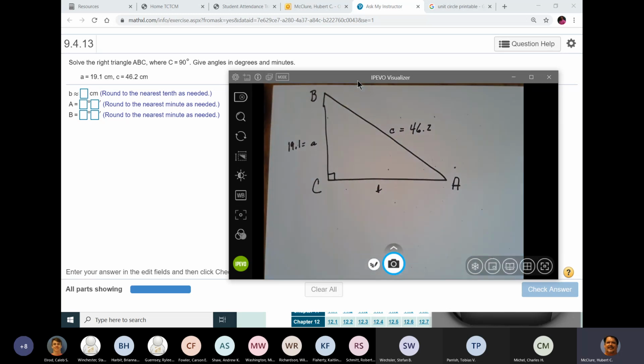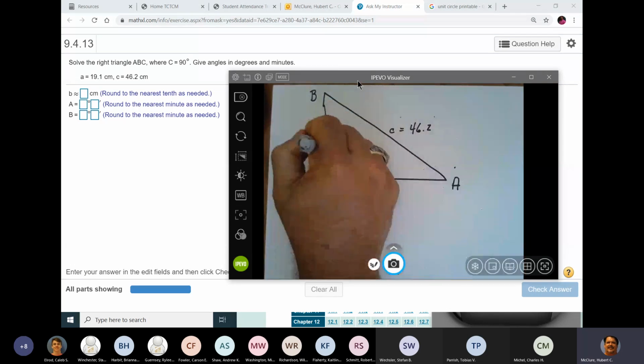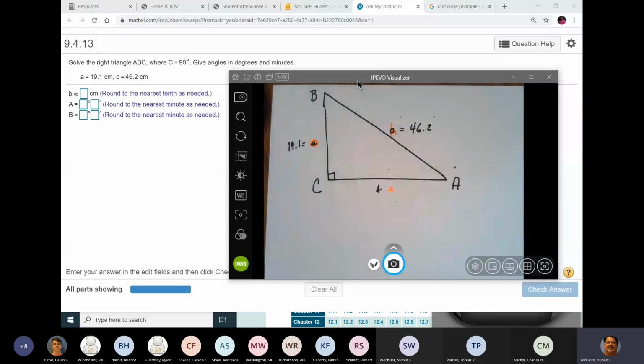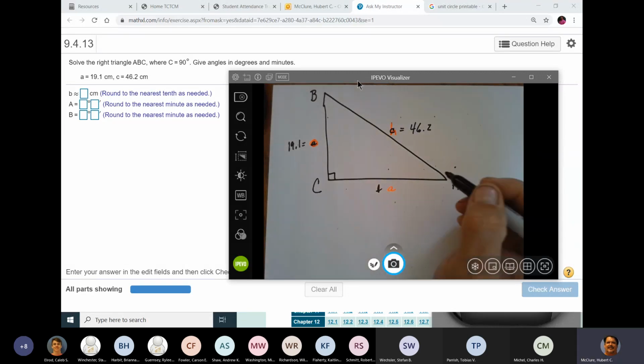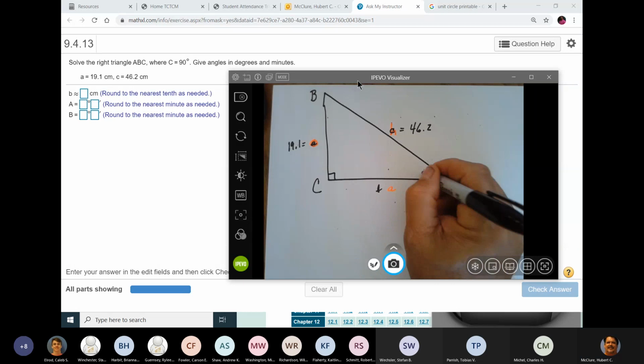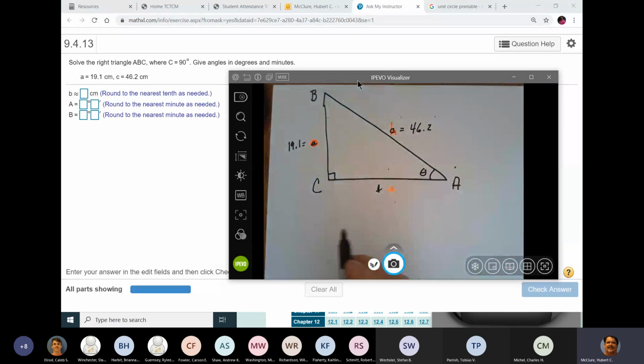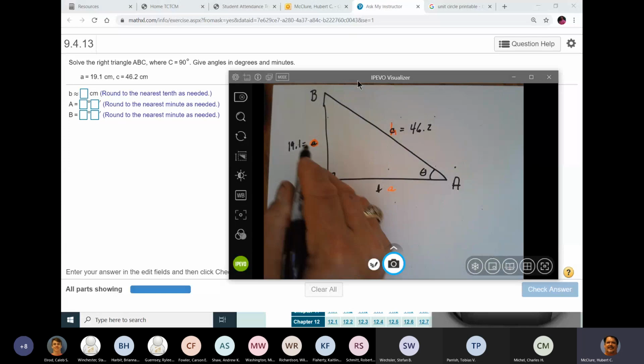Now, I'm going to change my letters. I'm going to change this to adjacent, opposite, and hypotenuse. That's just the way I do things. I don't know what they want, but we're going to do everything. So I don't have an angle here, so I've got to find it, and I'm going to use sine. Well, wait a minute. SOH: sine is opposite over hypotenuse, and I've got the opposite and the hypotenuse, so that works.